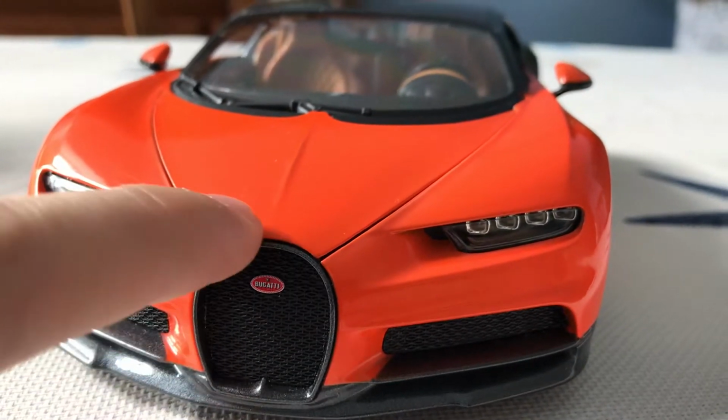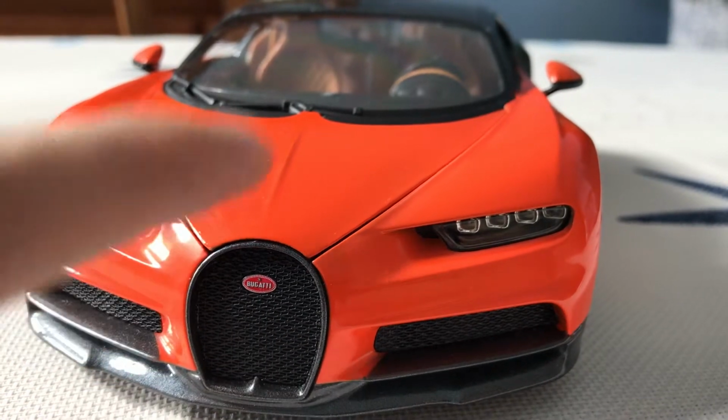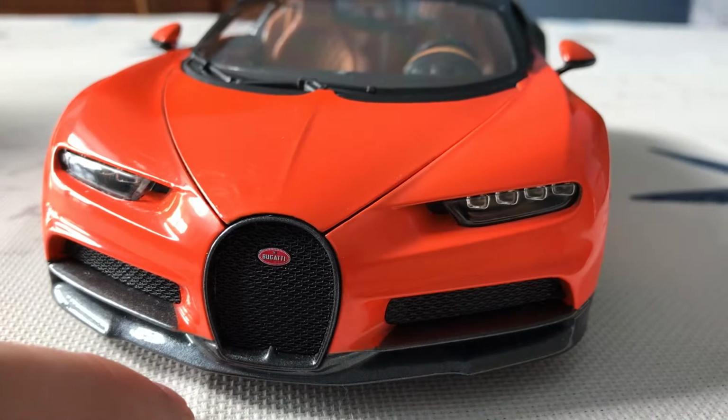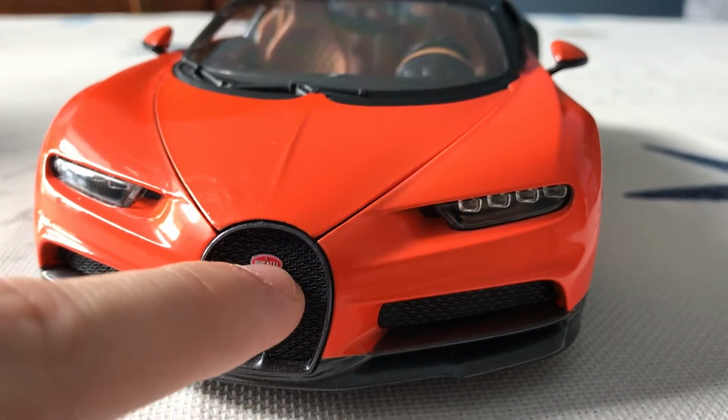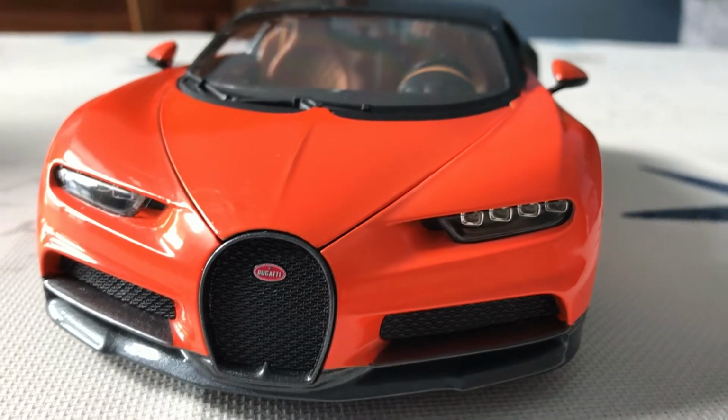This grill surround here, the other versions of the model, they're done in chrome, but this one they chose to paint it to match the dark gray portion of the car, which I think looks really cool. This logo here, or badge, is not a separate piece, but it is three-dimensional looking at least, and it looks pretty good.